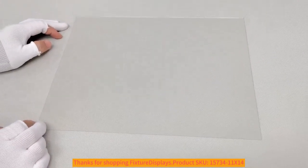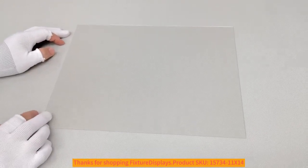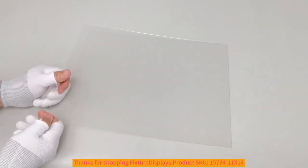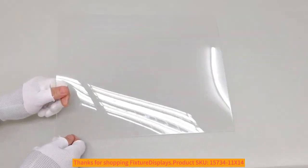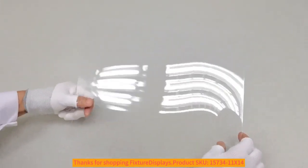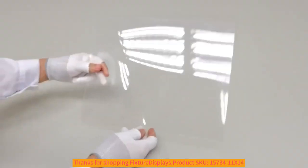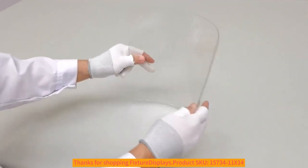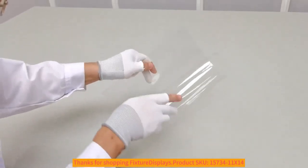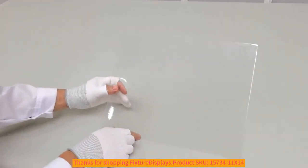The material thickness is 1 mm or 0.04 inches. I encourage you to browse fixturedisplays.com for other products and services we have to offer. In this series, we also have 24 by 36, among other sizes. We can also custom make for you as well. PET material is shatterproof, which makes it a great material for picture frames and other DIY projects.